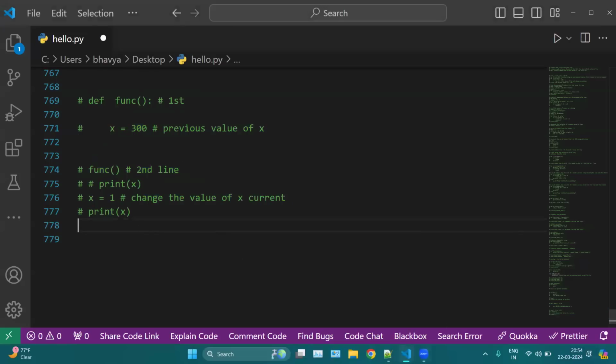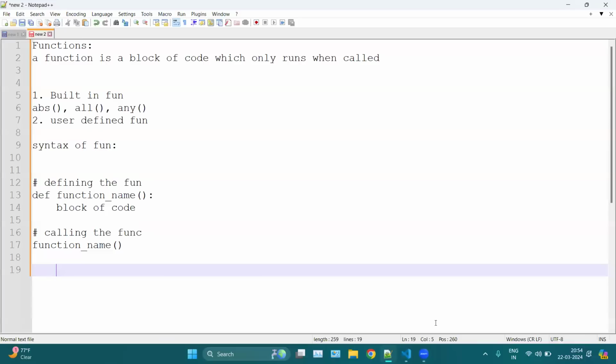So let me open the browser, just a second.